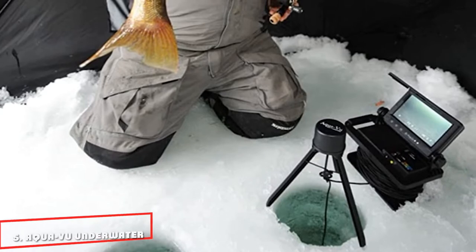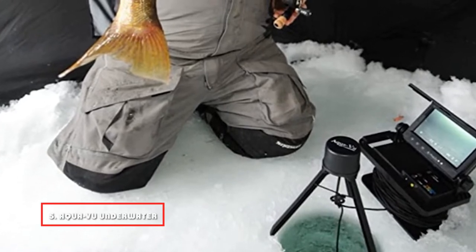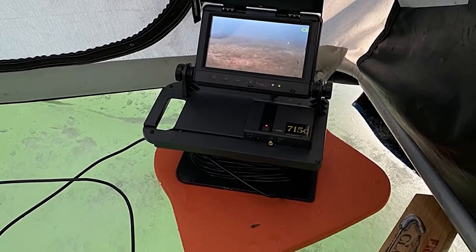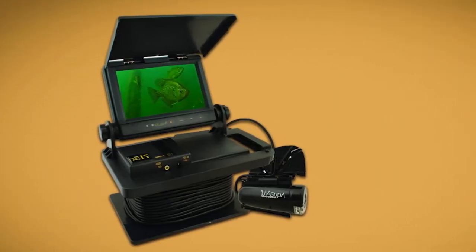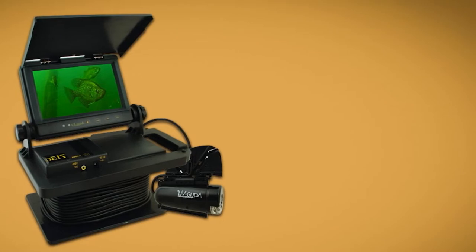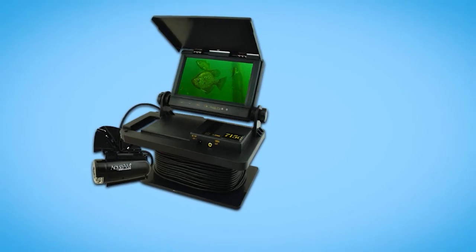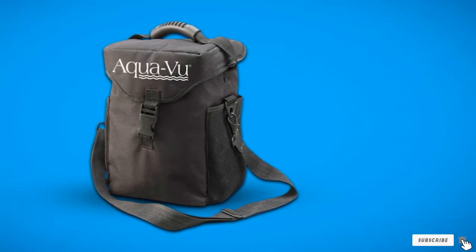The number 5 position is held by the Aquavu Underwater Camera. The Aquavu Underwater Camera is the most affordable color camera and introduces the AV-750 to make it usable in murky water. The AV-750 shares features similar to all other Aquavu 700 series cameras with some extra additions. The LCD monitor offers sunlight viewing via a 7-inch high-resolution mode. Additionally, the monitor has a screen protector with waterproof construction, and it is rated IP67 for waterproof performance. For flexible LED lighting and anti-fogging, there is a color CMOS optics camera. This package includes 50 feet of wire so you can go deeper into the water. The Aquavu camera delivers a 12V / 7.2Ah battery known for its advanced power management. The storage bag can fit into any standard 5-gallon bucket.